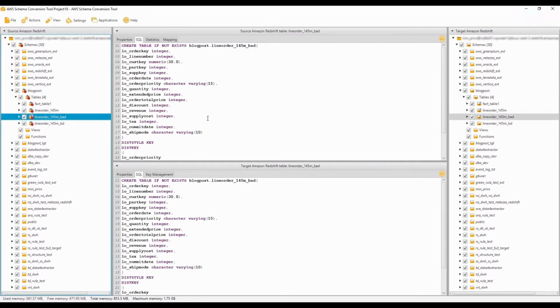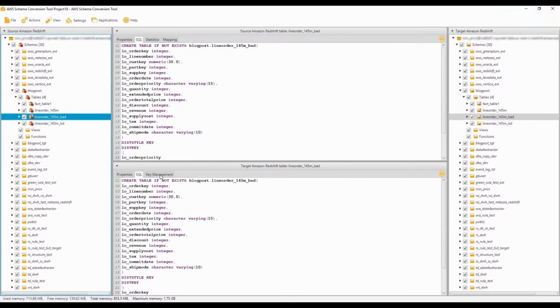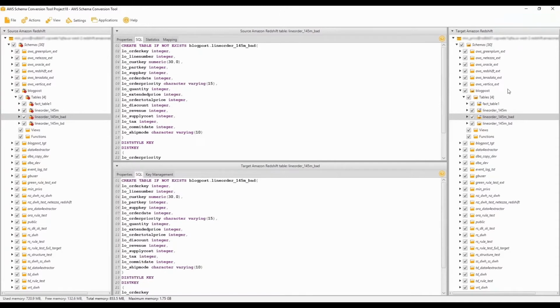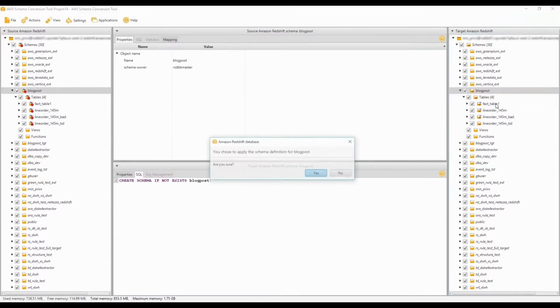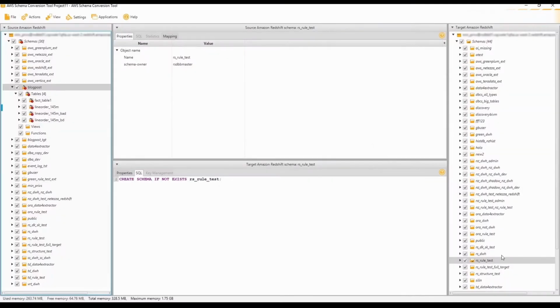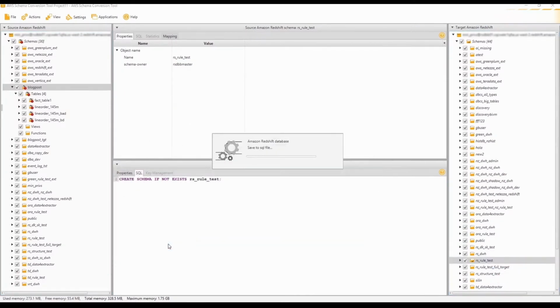The source table initially had the order priority column as the distribution key. After the optimization, Schema Conversion Tool suggests that we use order key, which is actually the right choice. Let's apply the newly created schema to the target warehouse. Traditionally, you have several options of applying the converted schemas to the target database. The first one means direct applying from the SCT application window. The second option gives you an opportunity to save the converted code as SQL. Using this option will help us explore the difference between above-mentioned migration strategies.